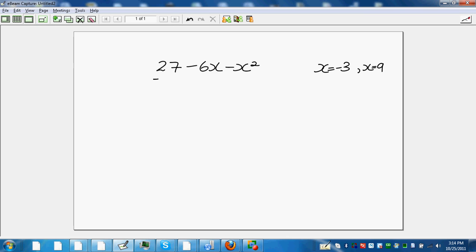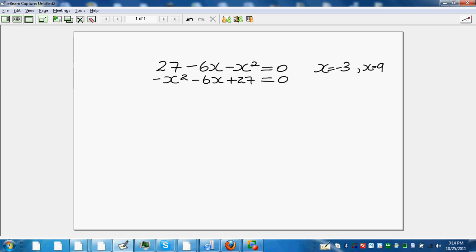So when you put this in the way that we know we would like it to be in, it becomes minus x squared minus 6x plus 27. And we're solving it, which means it has to be an equation. This must be equal to 0. Okay, so when it's an equation, when we're solving it, it means that it's in this form. So and so is equal to 0.